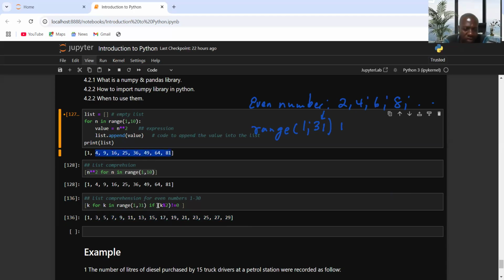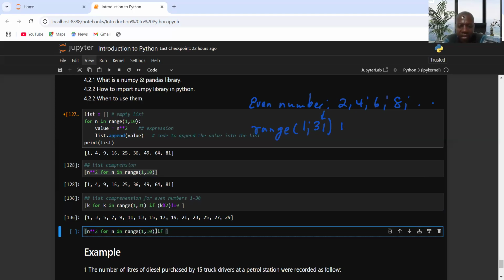So which means there should be a condition. Let me copy this list comprehension. We can say if n is greater than or equal to 2.